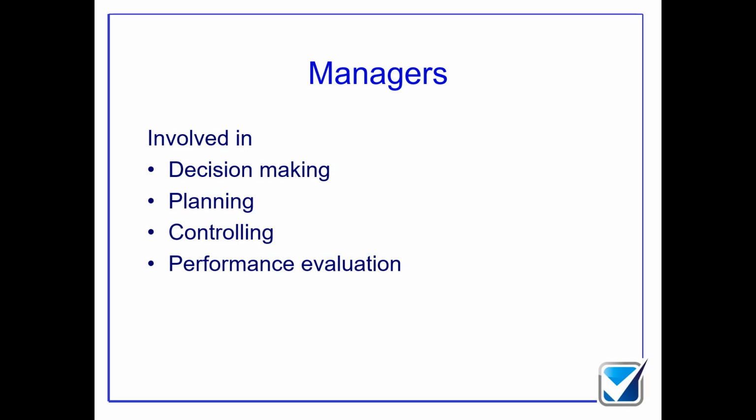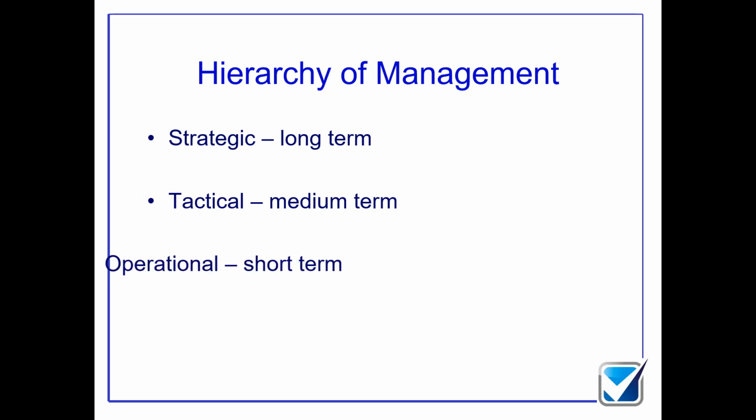Now, when I'm looking at managers making these types of decisions, there are 3 different levels of management that we look at, and we touched on this before. We've got strategic, tactical, and then operational. Strategic management looks at the very long term. We're looking at potentially 15 years plus. That type of manager making that type of decision needs much bigger picture information. So he needs to have an understanding of what's happening within the external markets, within external economies. He needs to have an understanding of the bigger global picture.